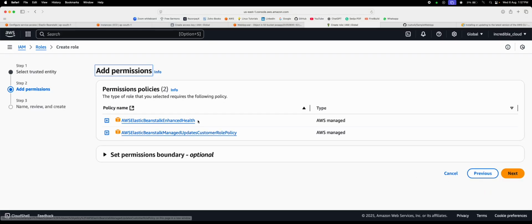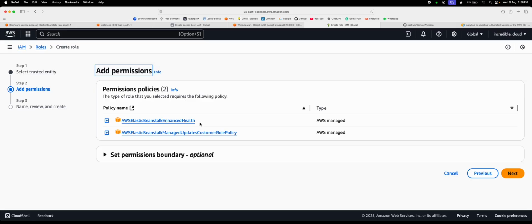see, these are the permissions which are required for Elastic Beanstalk roles. So note down these roles. In an interview they may ask you what are the required Elastic Beanstalk roles for deploying your application.